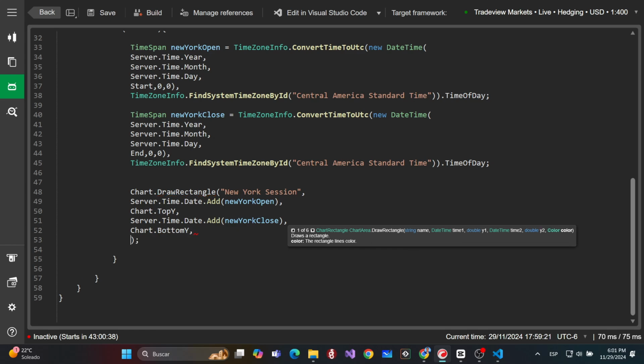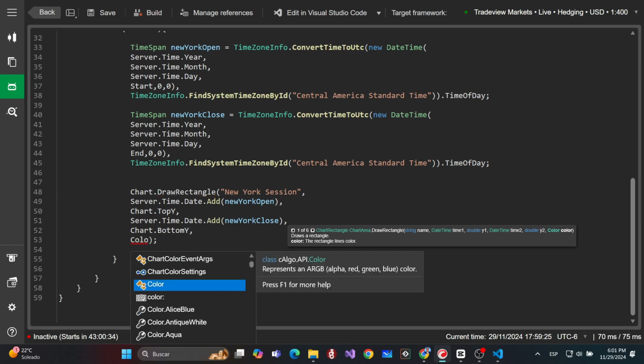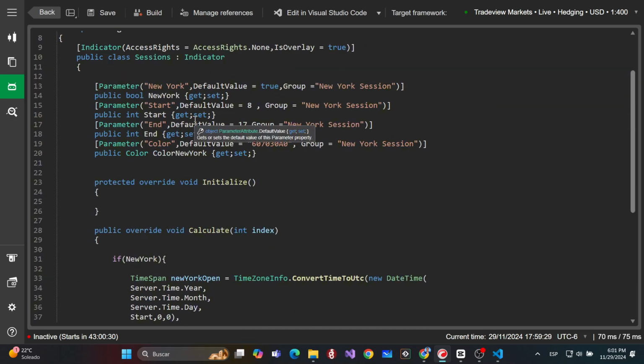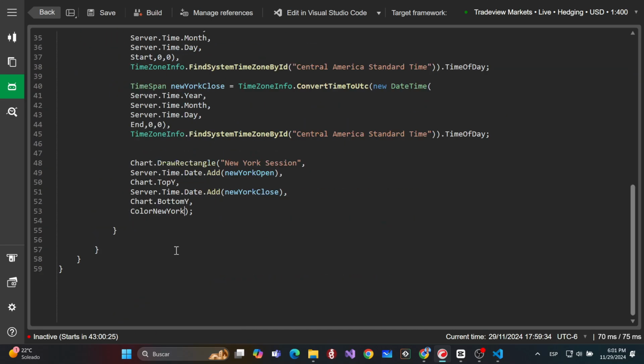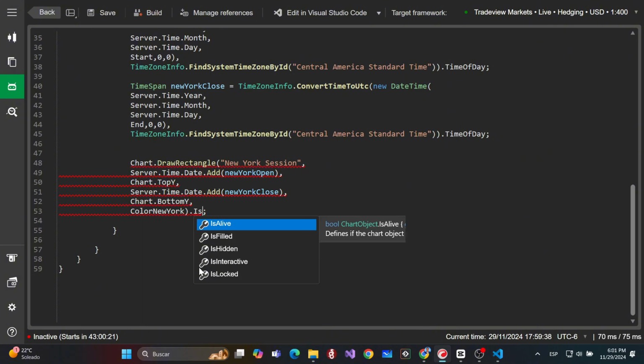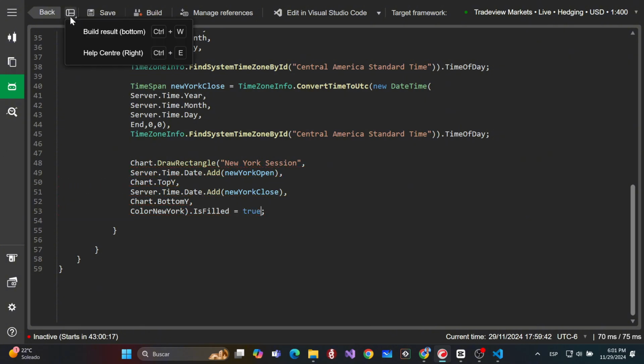This method is highly versatile and allows you to customize the chart to highlight areas of interest, such as market sessions.